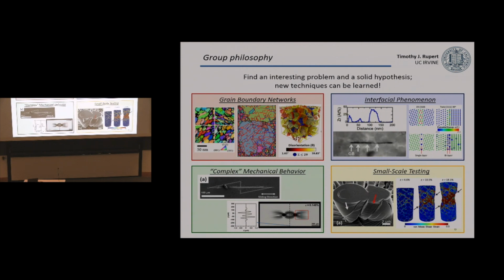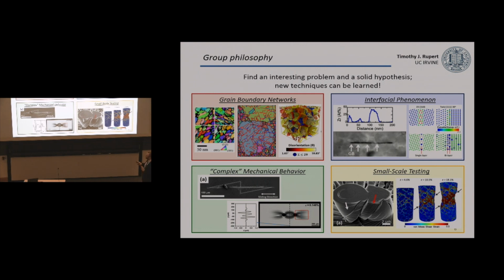Now, I mentioned that in my group we do a mixture of computational and experimental work. What defines us is not a technique. We don't just have a hammer that we use. Instead, we like to find interesting problems, come up with a solid hypothesis, and then figure out what techniques we need to attack it. I've just shown 4 different blocks of types of problems we might solve. It's not all-inclusive of everything we've ever done, but in each of these, I've tried to find examples where there's computational and experimental work going on.